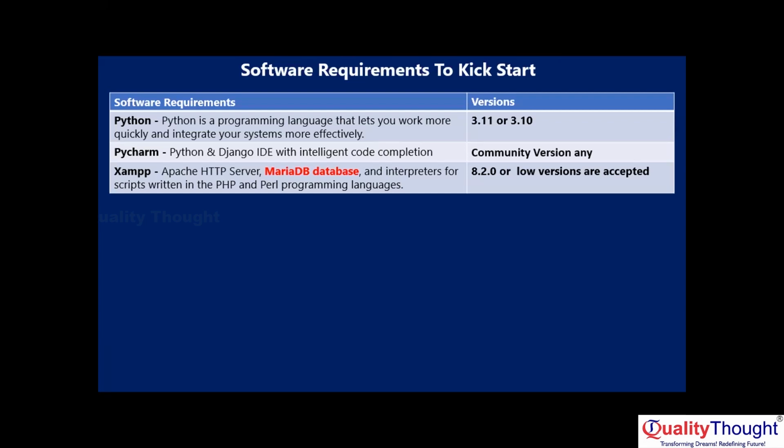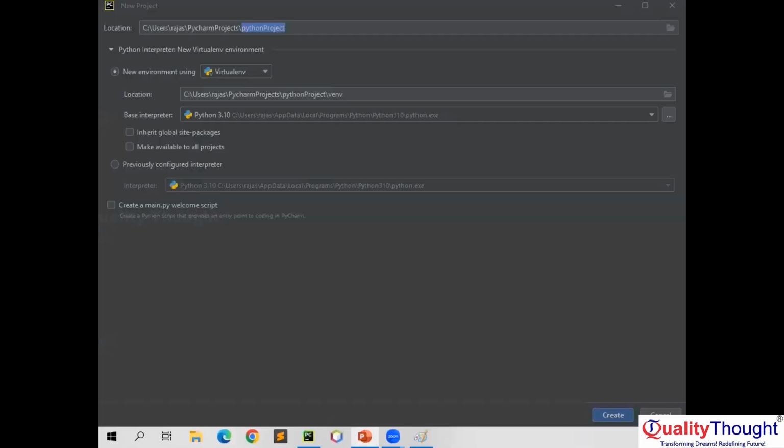You can use any one to build your RDBMS, which is known as a relational database management system that we are going to use. So these are all the software requirements that you have to use. As of now, I do have my PyCharm. If you require, you can download it from the internet, which is a completely free resource. You don't need to pay any single rupee. Okay. So now let me start over here.